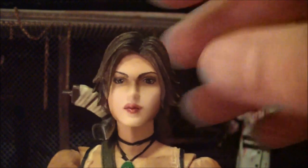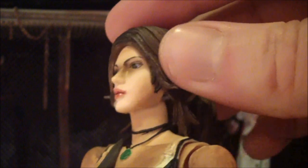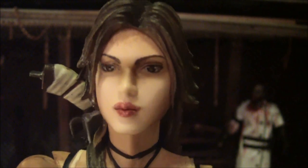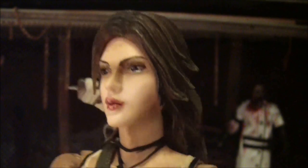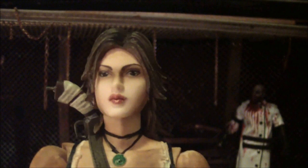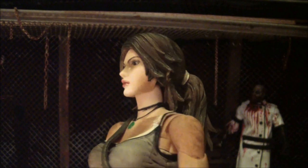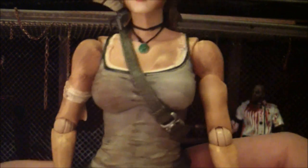As you can see, the paint on her face is just kind of odd. Around her eyes and around her hair, she's got that smudge look. But then it looks super white all around her nose and mouth and up on her forehead. It's just extremely white, to the point that I might just have to touch it up, or it's going to bother me. It's weird paint on her face there, or lack of. And also, it's very noticeable on the joints for her elbows, because it's a very different color than her skin.